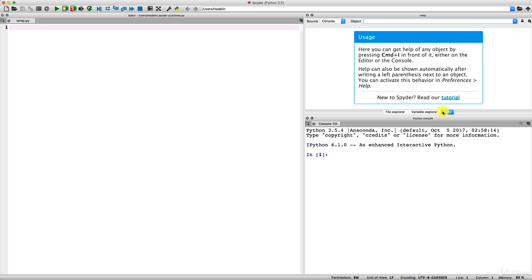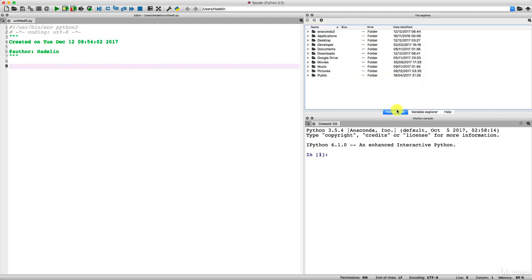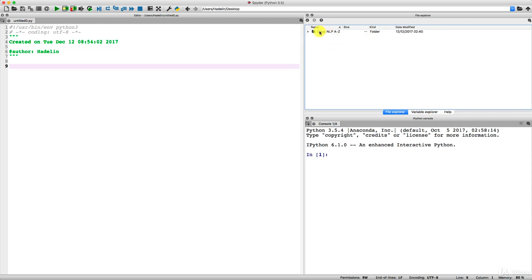All right. So the first thing we're going to do now, and that's very important, is to get rid of this temp.py file by opening at the top. You click on File, a new file. So you open a new file, and then you get rid of this by clicking on Close tab here. All right. Then what you're going to do is you're going to go to File Explorer, and I recommend to create a new folder in Desktop. That's what I did. I created the Deep NLP A to Z folder.